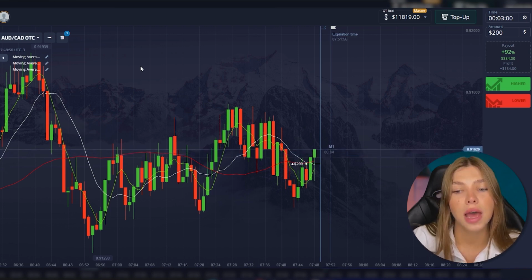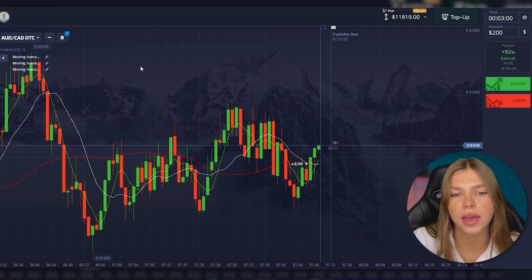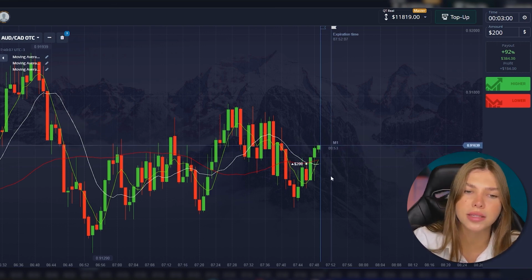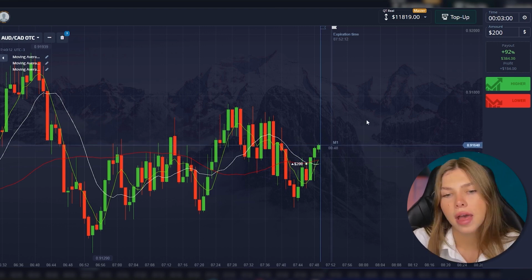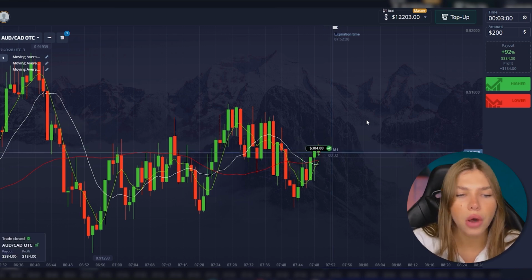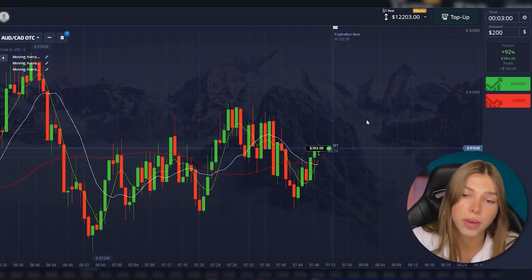So as we can see, we have a deal coming in plus, and the price is very volatile. It shoots up and down, but with the help of our lines we assert that the deal will be ours, because there is an intersection of two lines that indicates an increase, and after about a minute we take this deal as a plus, and our $184 dripped to us on the balance.